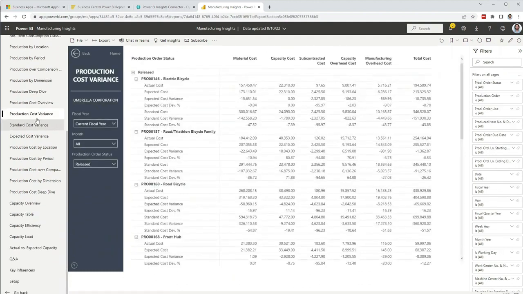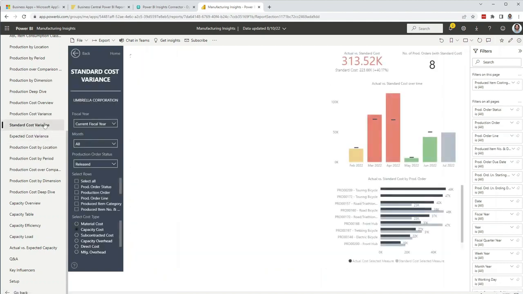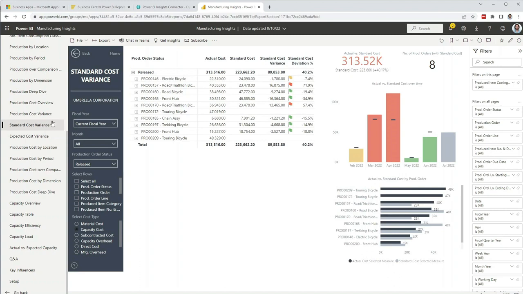We also created lots of different views of the production costs, so we can see the cost variance. We can see for each production order all of the cost in this matrix. Standard cost variance, where we have a standard cost variance and deviation percentage, including the flags.